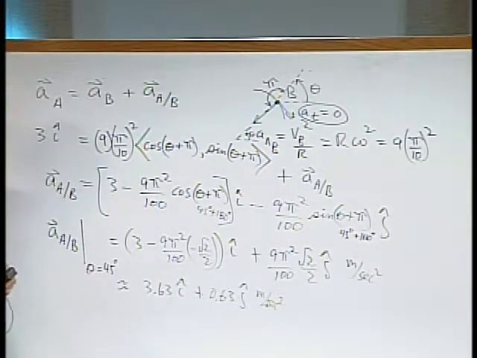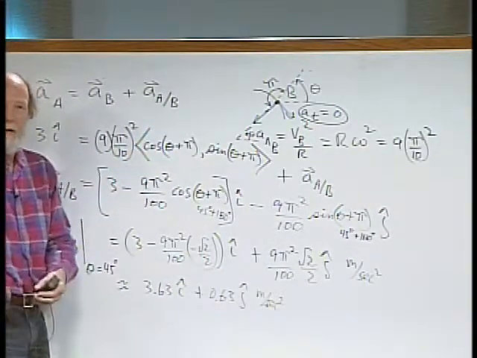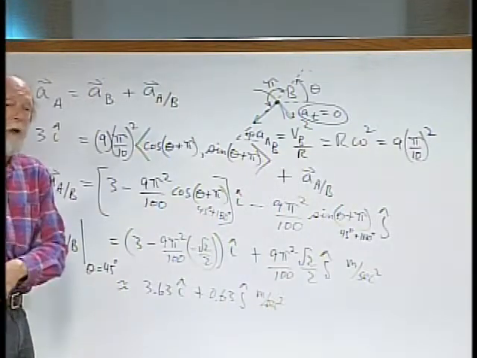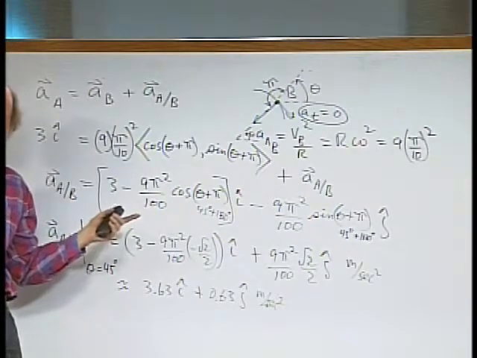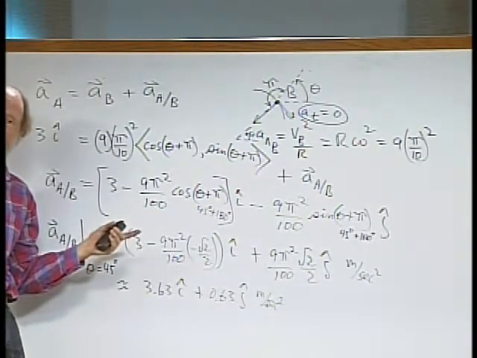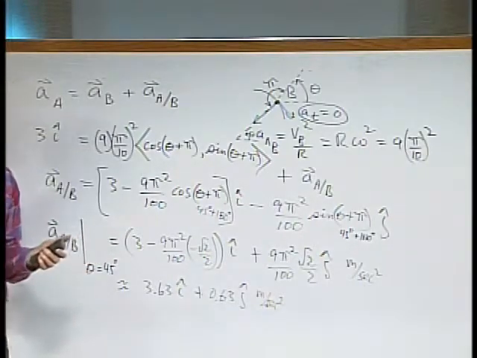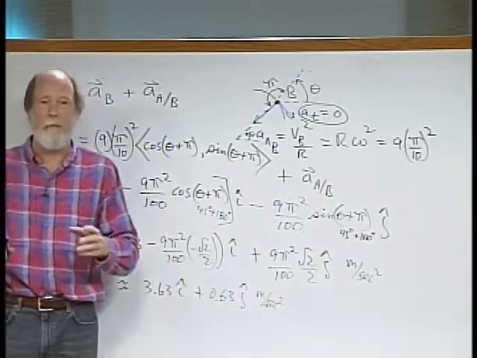Now, the reason I decided to take the time to generalize this, everybody with me on the generalization standard angle technique? Let's say that we're at the bottom of the Ferris wheel. What should be the relative acceleration? Just think about it for a second, without looking at the math, at the bottom of the Ferris wheel.